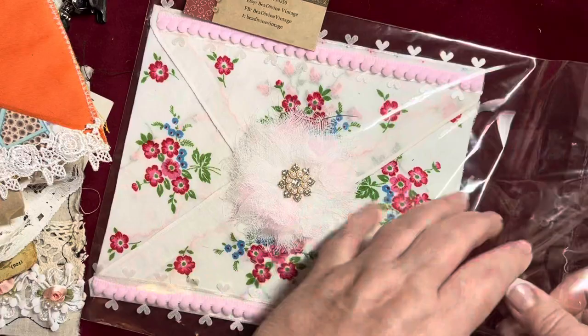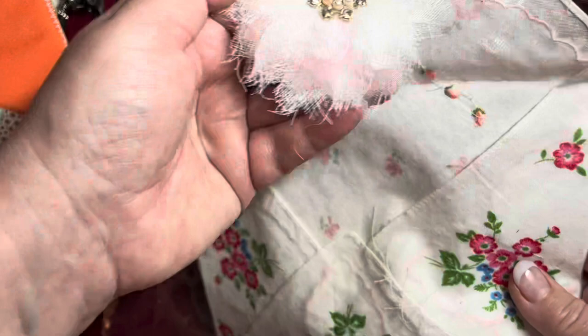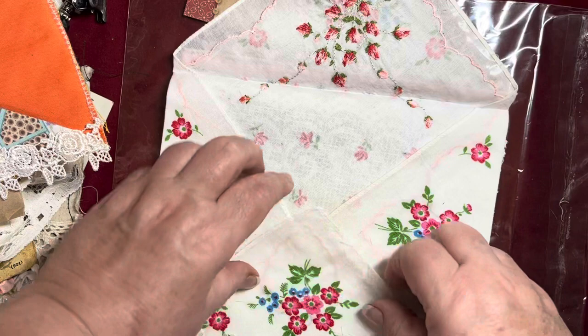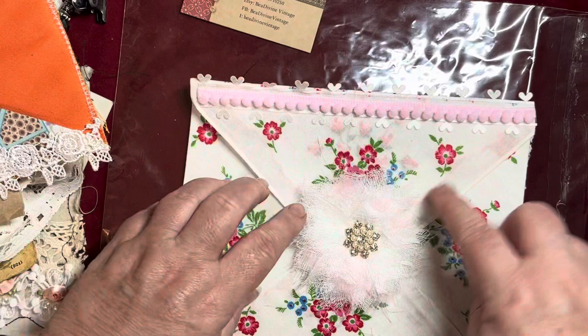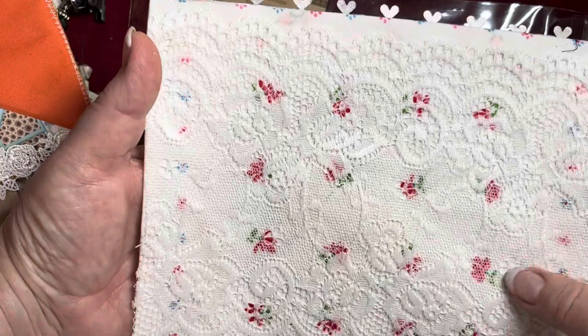But this is in my shop as well. So this is made out of a vintage handkerchief. It's really pretty. I mean, the handkerchiefs were so delicate, weren't they? And because it was so delicate, I've actually lined it with another vintage handkerchief. And it's got some trim on, a little flower that does puff up. Little flower on the front. And then, not vintage, this is a more contemporary lace on the back. I mean, it might be vintage, but I don't think it is.